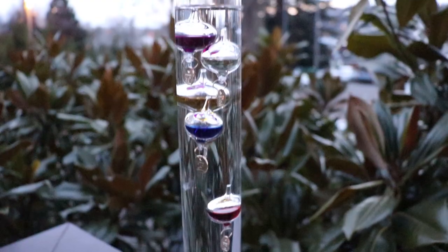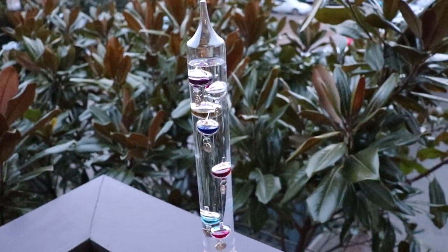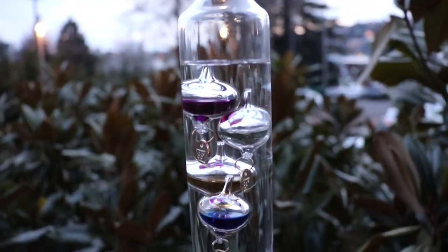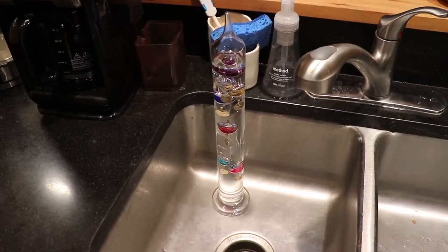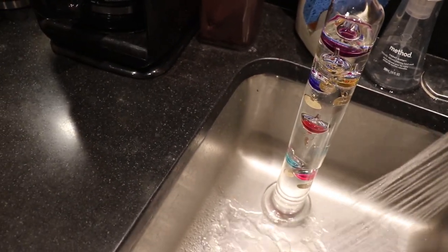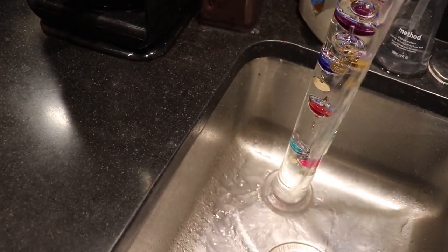So this is sort of in a strange state because it's just cooling down right now, but I would just want to talk about how this works. Note this clear fluid in here is really the key, and that's what I'm going to try to show in this video. I'm going to try to speed up the cooling down of it just by running water over it. Actually, I have no idea if this will work. No, definitely don't want to tip it over.